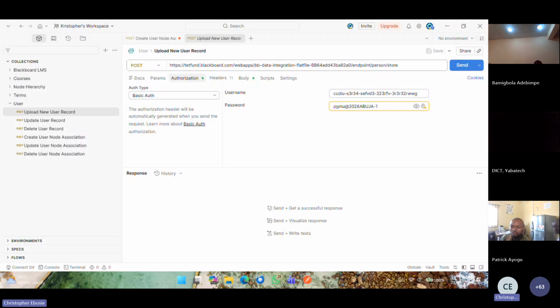That would help you to upload a record that carries existing users and new users. What the system will basically do is ignore the existing users because they would be showing as duplicates, and then pick the brand new users and upload those ones.